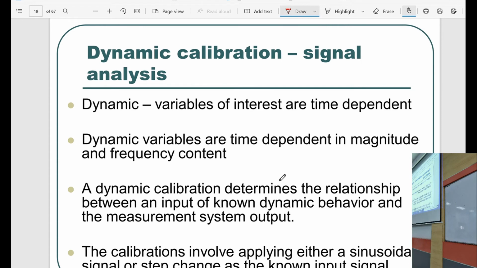Usually I didn't mention this in detail, but for this course we have to discuss in detail mathematically how the dynamic calibration is done. We're going to use usually an accelerometer to do calibrations. We have the static calibrations and dynamic calibrations. We're going to look in detail in the laboratory session later on.